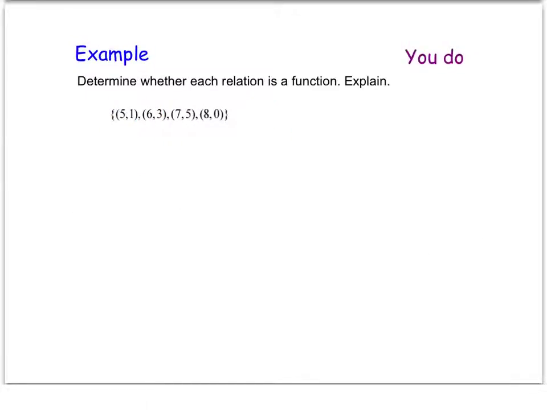Alright, you try this one as best you can and replay me when you're ready for the answer. Okay, so if we look here at our function, we've got the function 5, 1, 6, 3, 7, 5, and 8, 0. So we want to just pay attention to your x values, 5, 6, 7, and 8. Do any of those x values repeat? No, so this is a function.